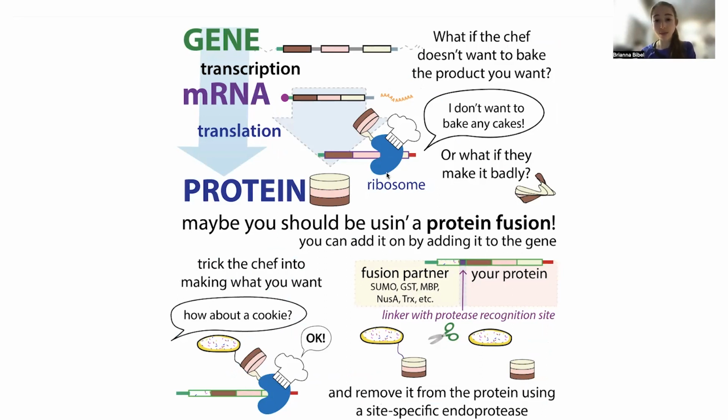because you tag that fusion partner on to the front of the instructions for making your protein. So it starts with the instructions for making the fusion partner, and then it keeps going because there's not a stop codon in between. So basically there's no stop signal here. There's a stop signal at the end of your protein, but not at the end of the fusion partner. And so when the cells go to make the protein, they're going to make the fusion partner. They're really excited because they like to make this one. So this could be like a SUMO or GST or an MBP or an SA or TRX, and we'll talk about a few of these examples. And then it will go and it'll keep making your protein.